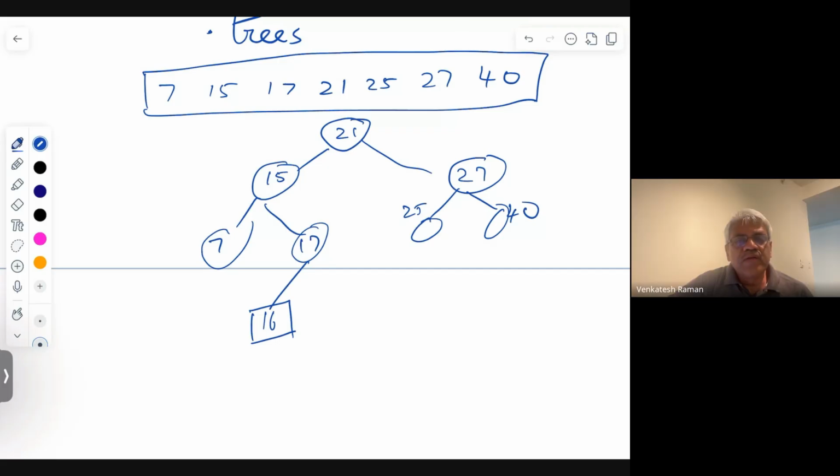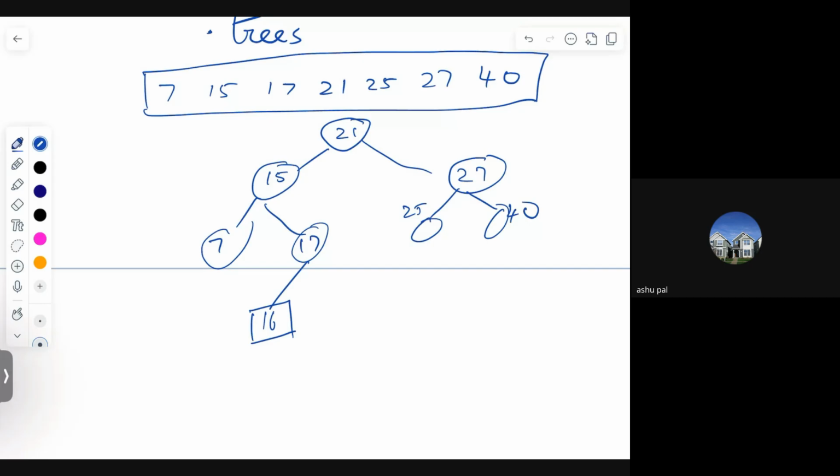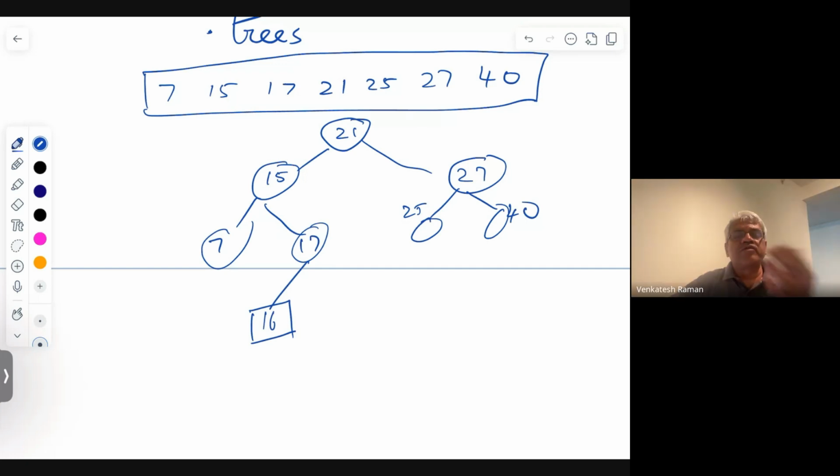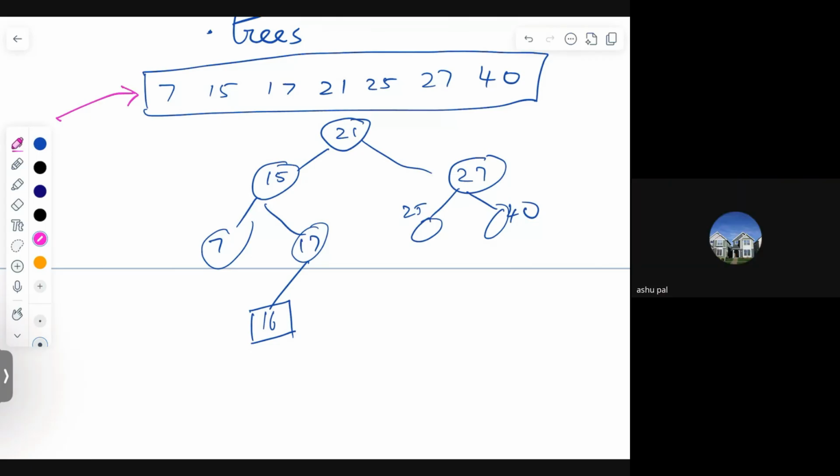What do you mean by n? I don't understand. If all the elements are in one order, like increasing or decreasing, then it is in increasing order. What do you mean? All the elements are in increasing order only. If you look at this array, all elements are in increasing order, which I have modeled like a tree. But we have taken 21 as the root node. Suppose we start from 40 and then go gradually.